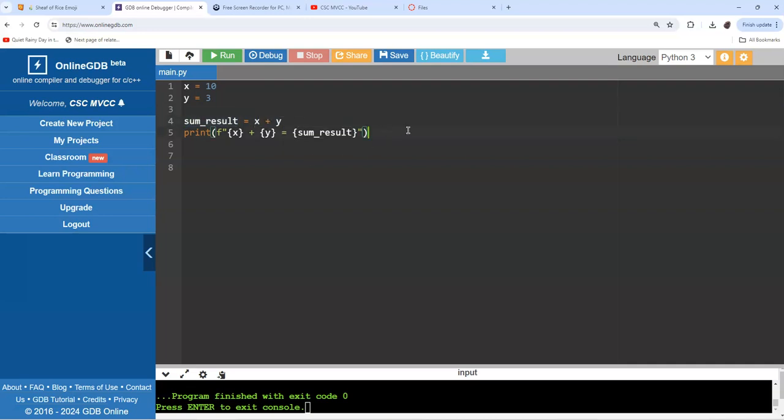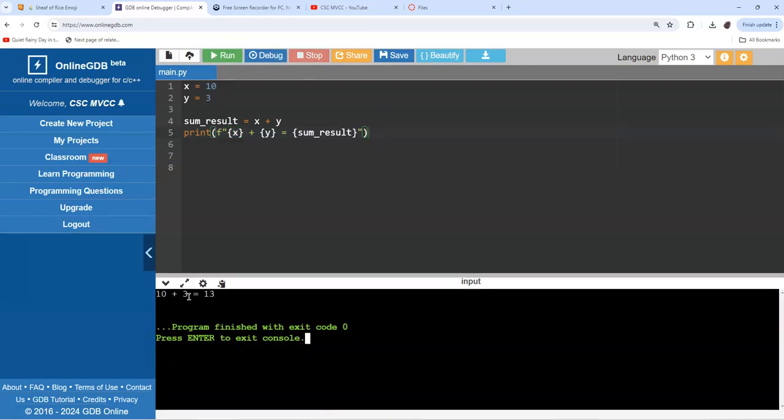And then recall, in a previous video, I showed you the f-string technique, where we use these placeholders. So watch the output here. Okay, 10 plus 3 equals 13. You can see I'm pulling the values from my variables using the placeholders with the f-string, and the rest of it is hard-coded.